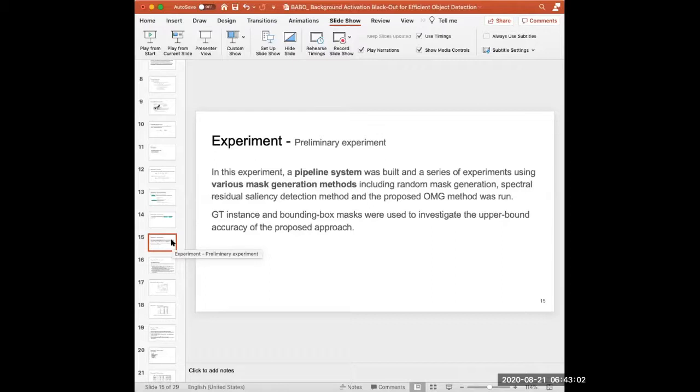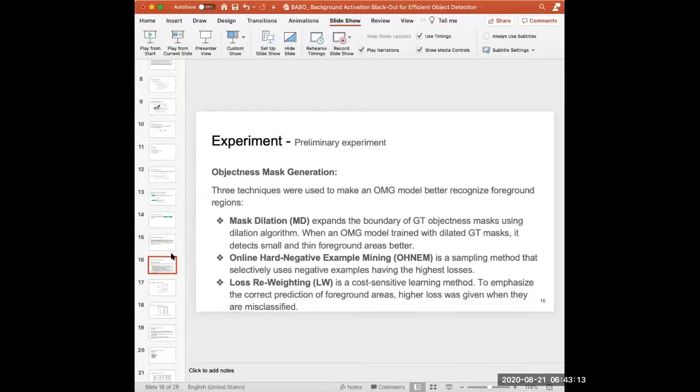They also use GT instance and bounding box masks to investigate the upper bound accuracy of the proposed approach. You can see the details in the next slides.